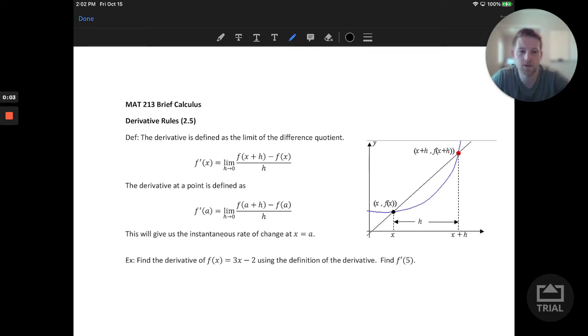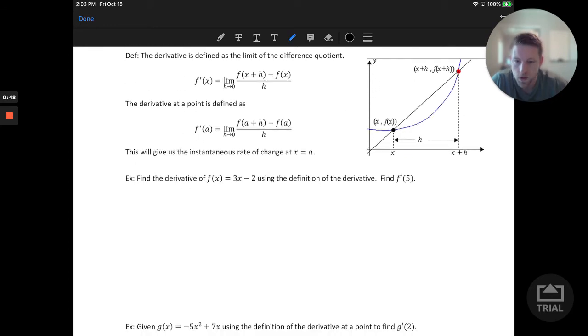Welcome. In this video, we will take a look at the derivative rules, and we are starting in chapter 2.5 here. We're going to look at the definition of the derivative briefly here, and then we'll jump into the derivative rules. So as we see on our page here, we're redefining things we've taken a look at in our previous class, with the definition of the general derivative f prime of x, and the derivative of a function at a single point a. So we're going to try to use both of these.